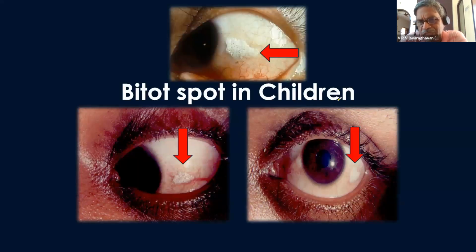One more thing: everyone knows the Bitot spot is there, and it is not a normal affair. Vitamin A deficiency is there. So naturally, when you see a Bitot spot in children, be careful. It is vitamin A deficiency, and you have to at least give treatment. The fellow may become normal. That means the problem cannot increase. The fellow may be starting with night blindness, that is different, but the serious problems of keratomalacia, involvement of the cornea, can all produce blindness in the patient. That is why, when you find a Bitot spot in young children, be careful and give vitamin A treatment.